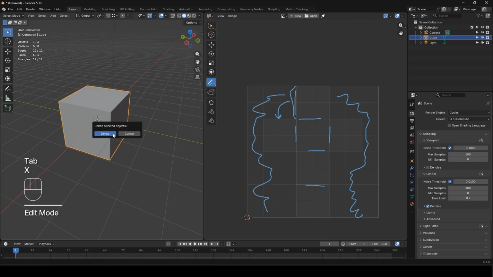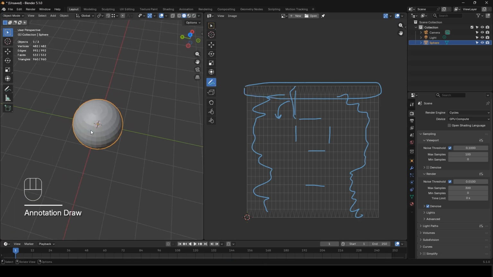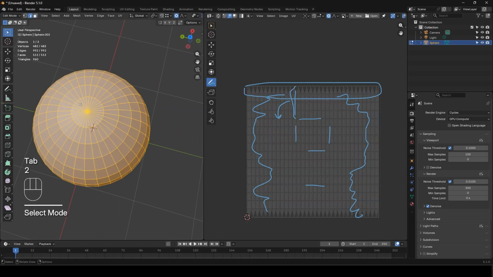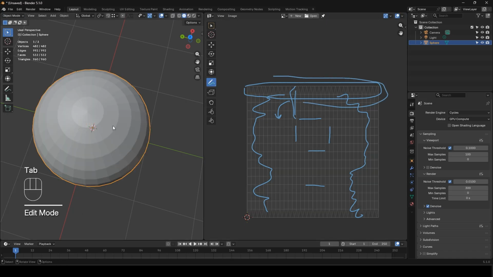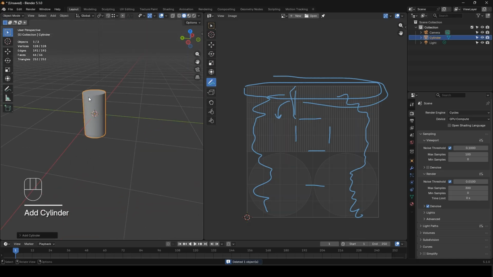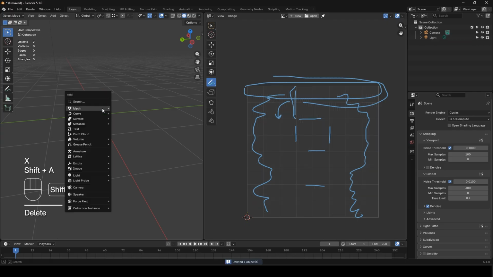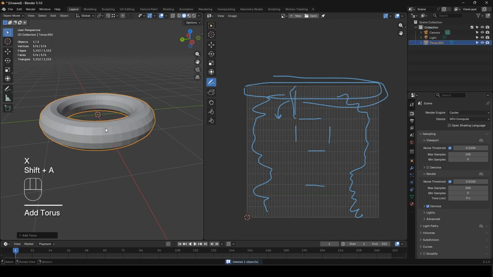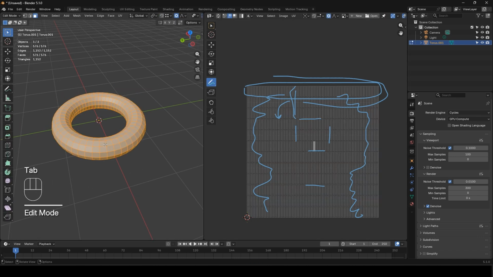So that's not lost on any of the other shapes. If we bring in a UV sphere, we have all these teeth at the top that come together, and that is what is right here. As you can see, there they are. The cylinder, for example, is just two circles with a rectangle wrapped around it, so that is essentially what this is.